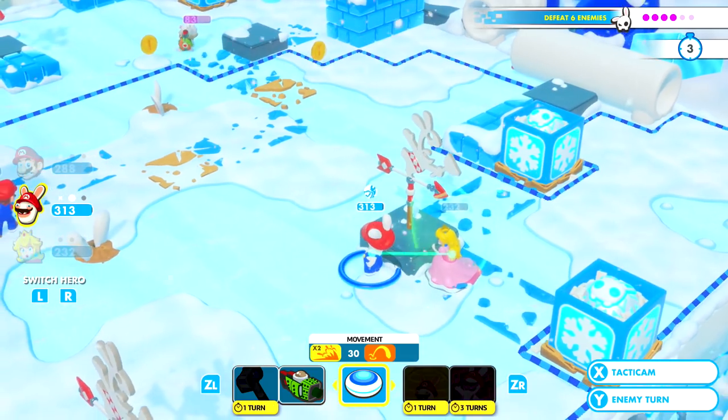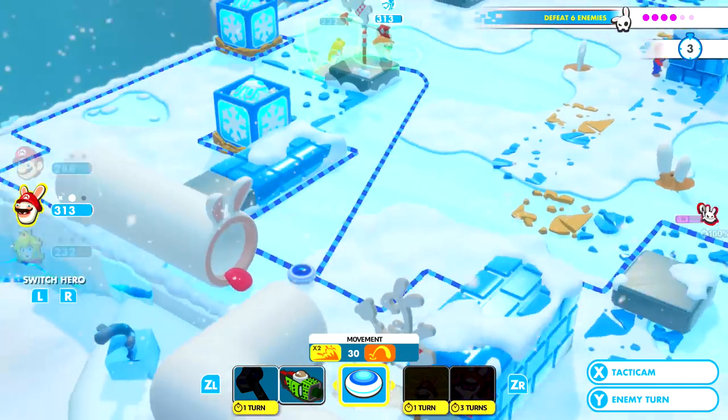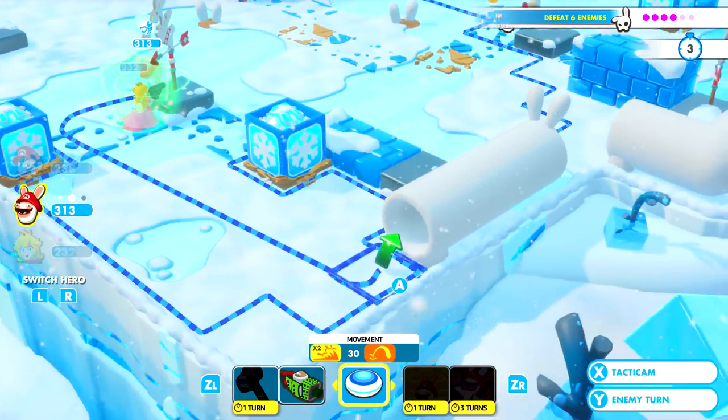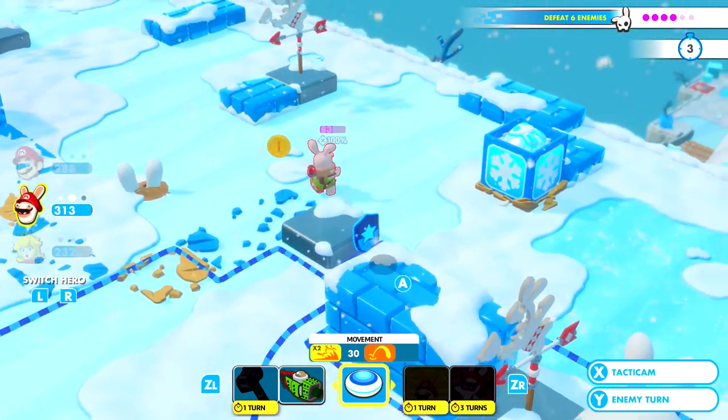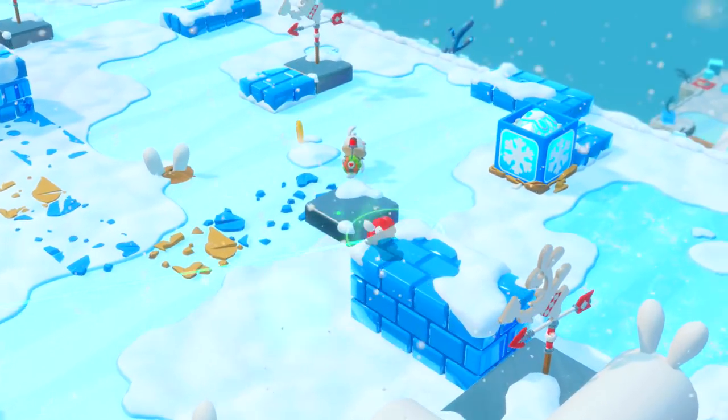A good man, Rabbit Mario. What if Peach can't tell the difference between Mario and Rabbit Mario? That'd be funny. Shows you how much Mario really means to Peach. I mean, we'll find out in Mario Odyssey that you might be getting married, which would be crazy.